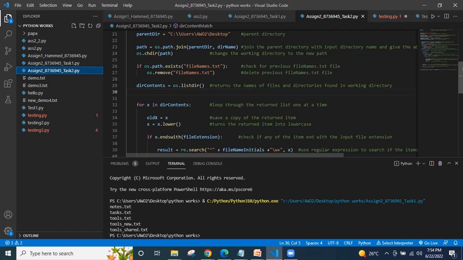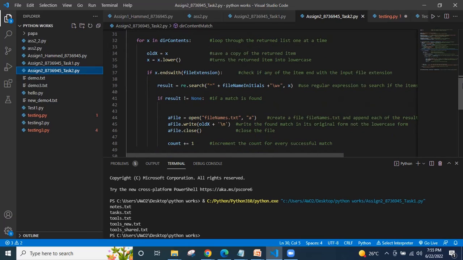Then we save a copy of the returned item into the variable hold x, and we use the string manipulation lower to return the item in lower case. We are doing that so that it will match easily with the input, because, as we've seen initially, we turned the input from the user into lower case.